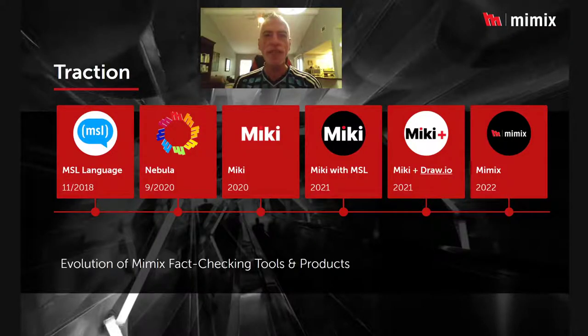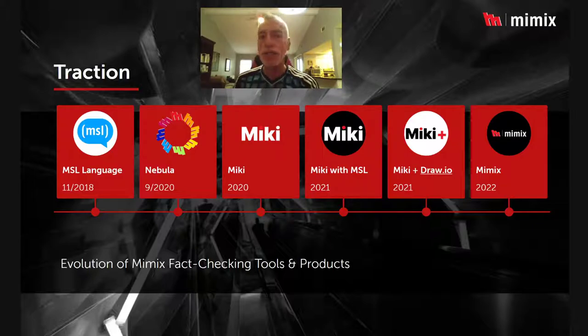So getting to fact checking in everyday documents is going to take a couple specific steps. The first thing we did was build a new programming language called MSL that lets us mark up where the facts are inside of our documents. Just like we might mark up bold or headline, now we can mark up where the facts are inside of the text that we read or write. This lets us tell if it's changed over time, and it also lets us go back and make corrections to things we've written in the past.